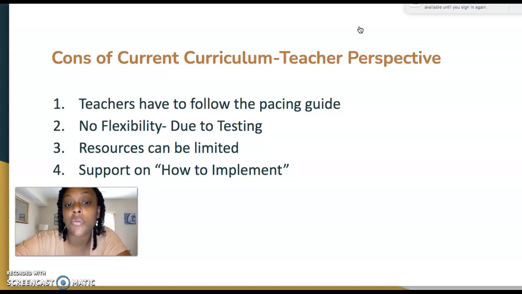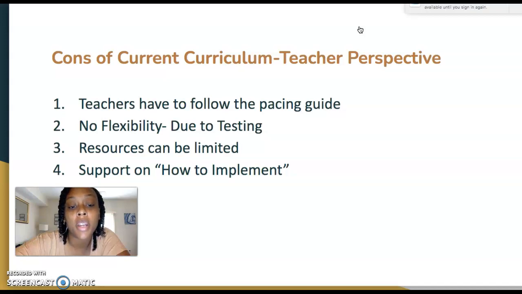So if you try to jump around, it may hurt you when it comes to the district benchmark, because they're going to be looking at your data. There's no flexibility. You have to follow it because you know that you are going to be expected to have your students showing proficiency at the end when they take their end of grade tests.